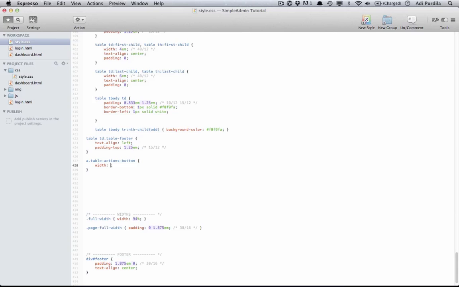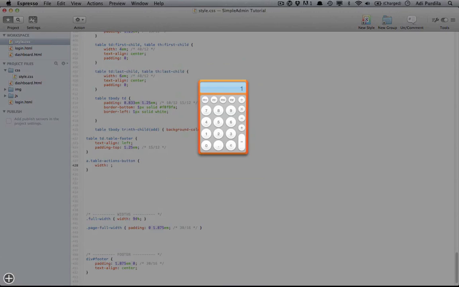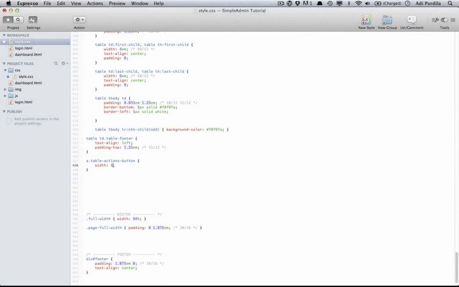We gotta do a 16 pixel width, and that's 16 by 12, which is 1.33 ems. I did 16 because the icon sizes are 16. Do the same for height.